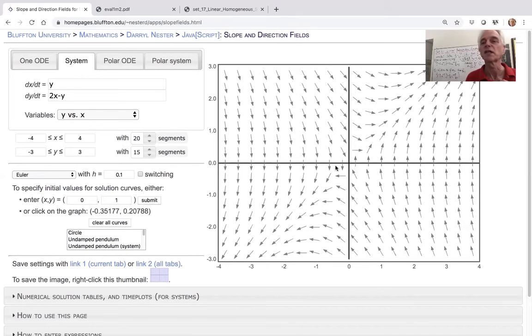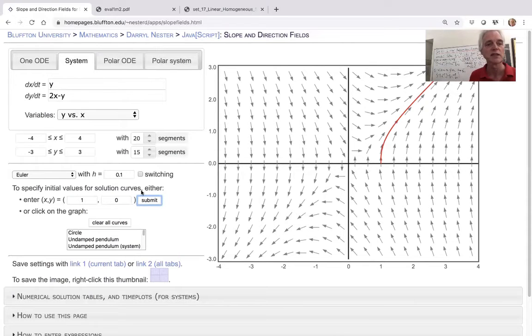All right? So again, at every point in the plane, x, y point in the plane, there's a vector dx/dt and dy/dt. At every point in the plane, the velocity is given. And we don't show the velocity vector, or we show just the direction. And then we can actually put in our initial condition. If I start here at 1, 0, in these units, in these variables, x is 1, y is 0, I submit it. Here is a picture of that solution.